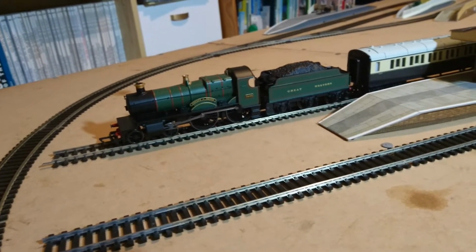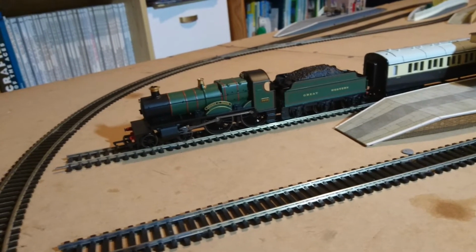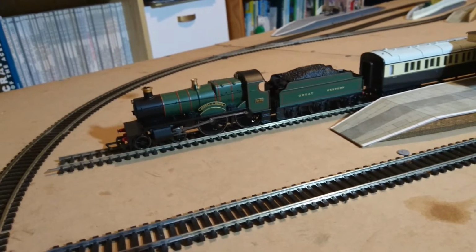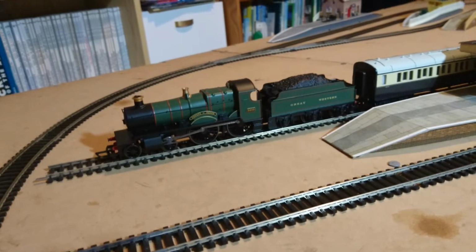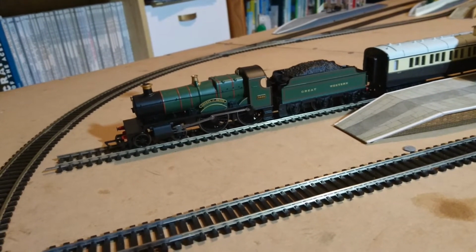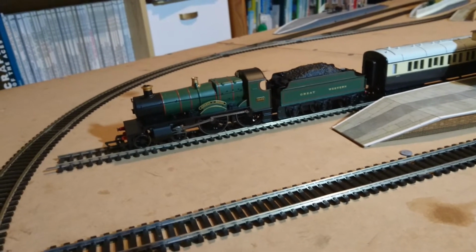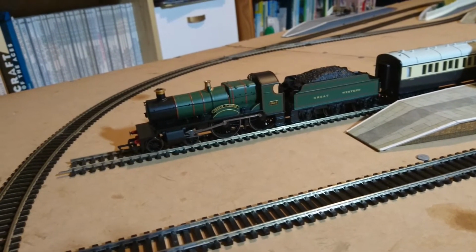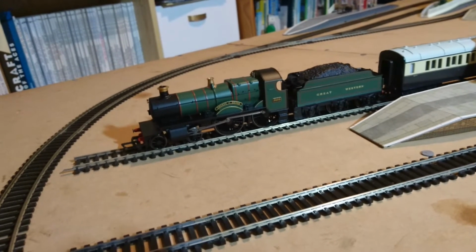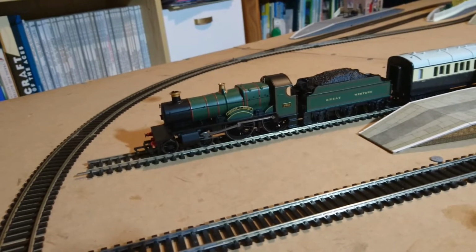And the County class of locomotives apparently came out in 3 different guises. This is the Churchward design, the 440, which is basically a 440 version of the Saints class of locomotive. And then there was a tank engine version of this called County tanks, which were a 440 County tank engine made for the suburban services.